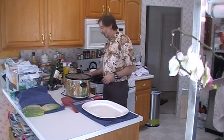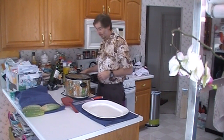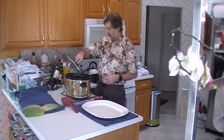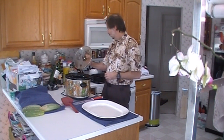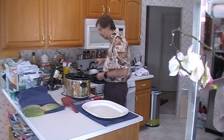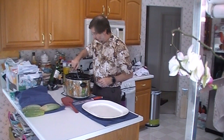Okay, so our timer's going off. We've hit 145 degrees. We'll go ahead and shut that off. It smells wonderful. Be careful lifting the lid. A lot of steam, it will be hot. Set this over here. And we're going to move our veggies and stuff out of the way first.